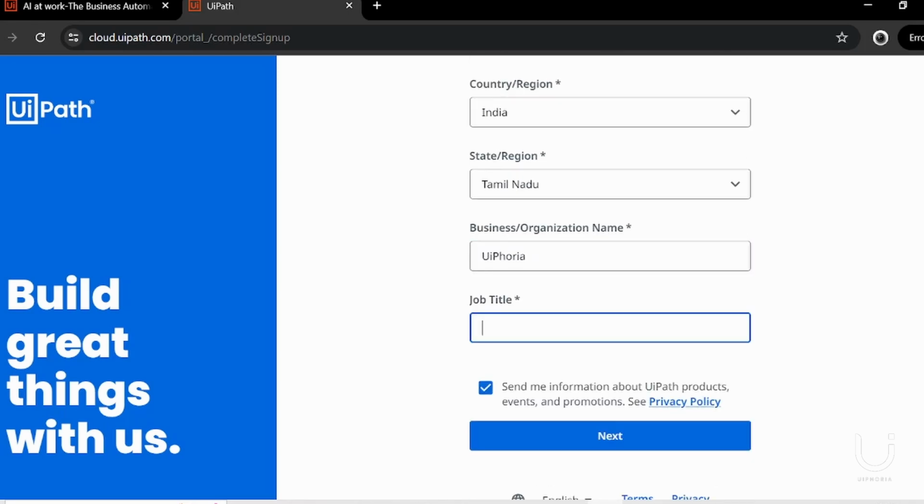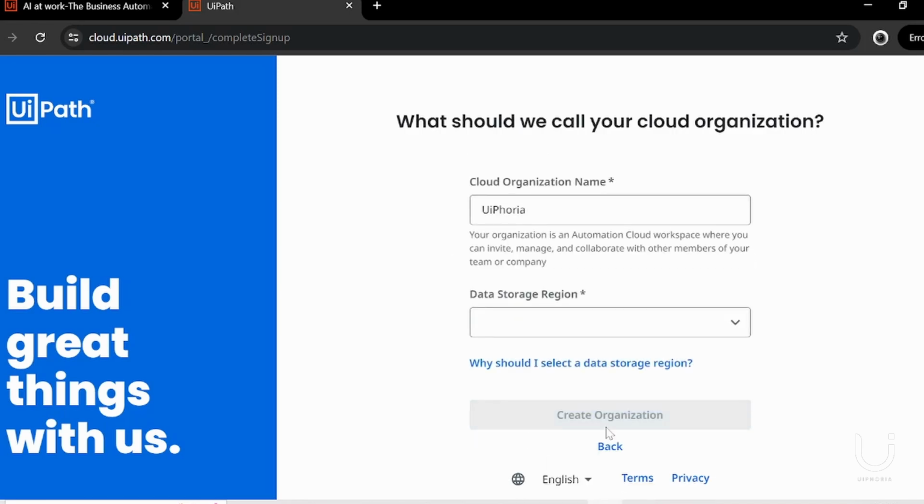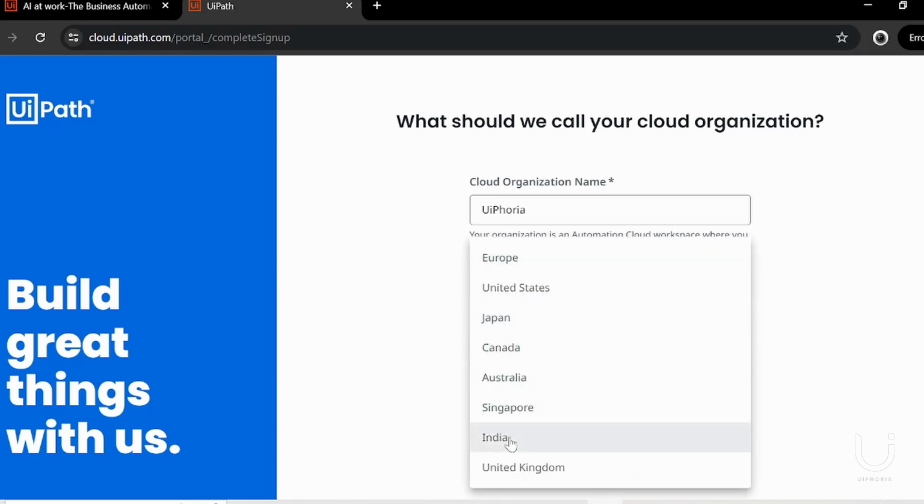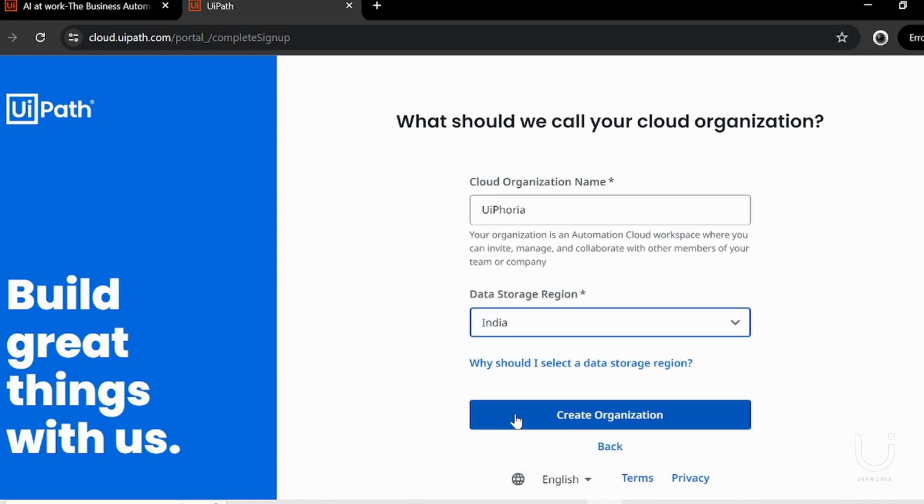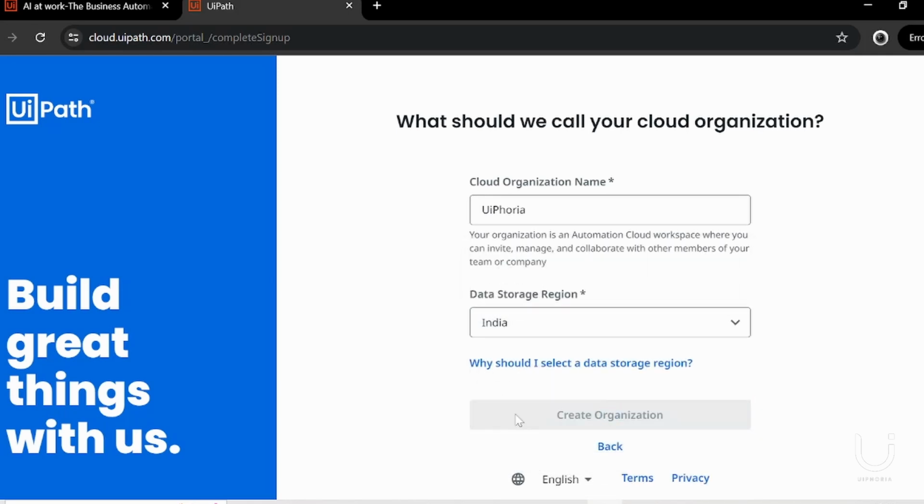I have named my organization as UI4Ya. Give student as your job title. You can give any name to your organization. Choose India. Now click Create Organization.